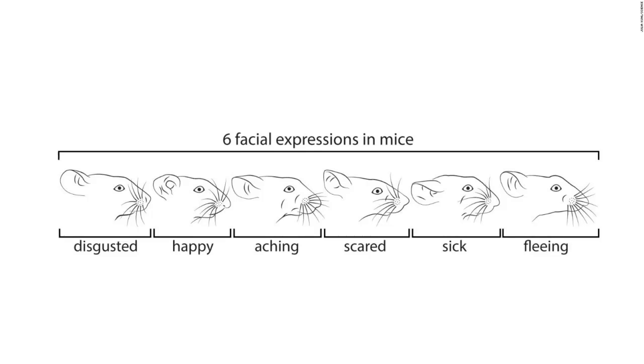Mice, unlike most people, cannot force a smile or disguise their disgust, as far as we know. Most of us may not have realized that their tiny, fuzzy faces can muster an emotional expression at all. But a group of German neurobiologists have proven mice can, in fact, express emotions, and they play out all over their petite faces.